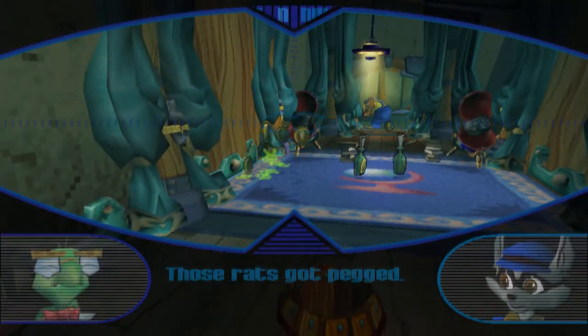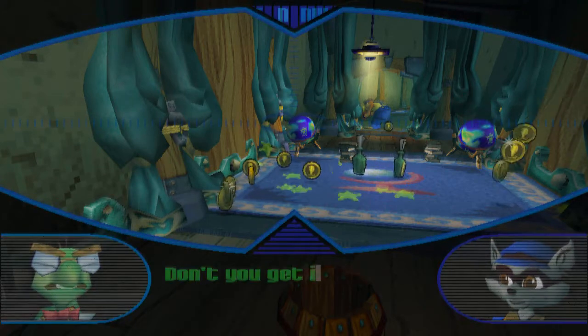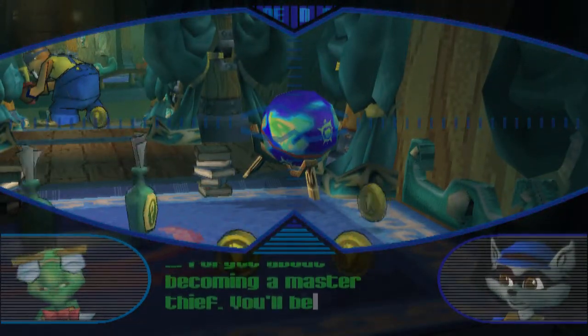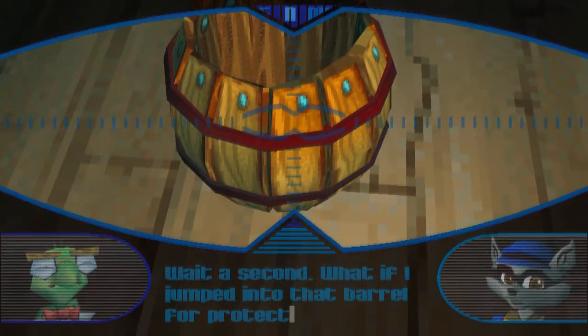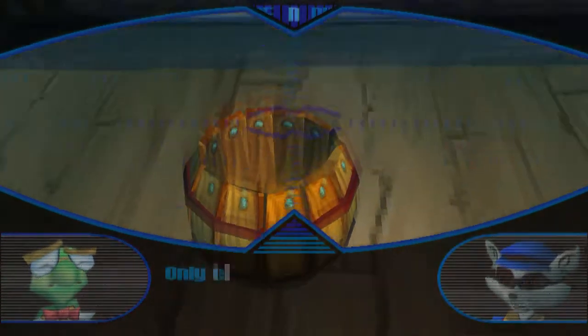rat's got pegged. Raleigh appears to have booby-trapped this entire place. I'm gonna enjoy this. Don't you get it, Sly? If you step on that rug, forget about becoming a master thief. You'll be a master dartboard. Wait a second. What if I jumped into that barrel for protection? I don't know. It looks pretty risky and very unsanitary. Only one way to find out.